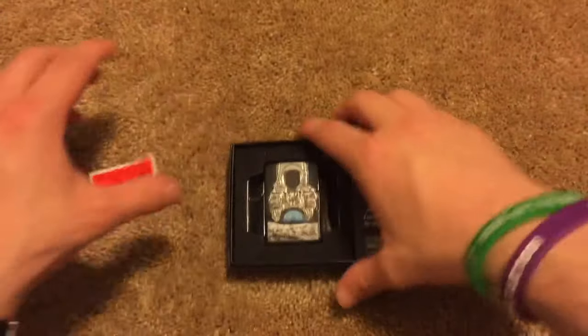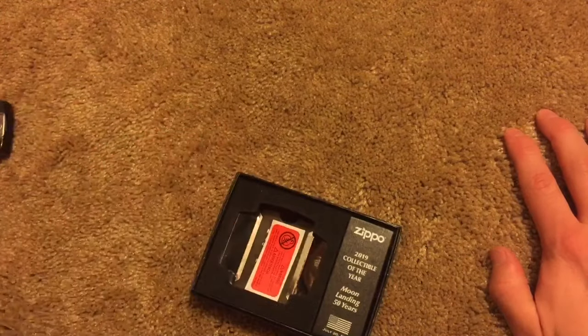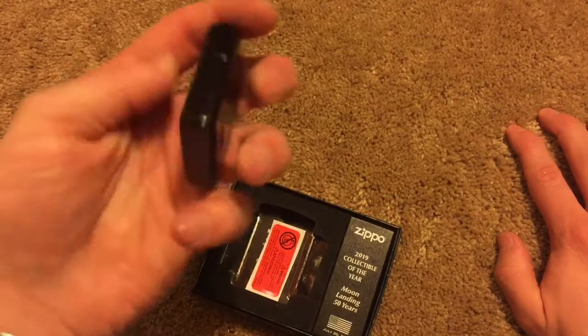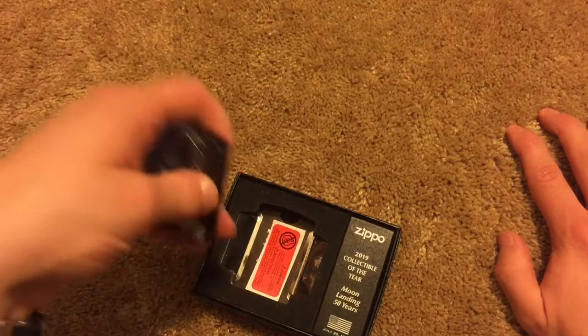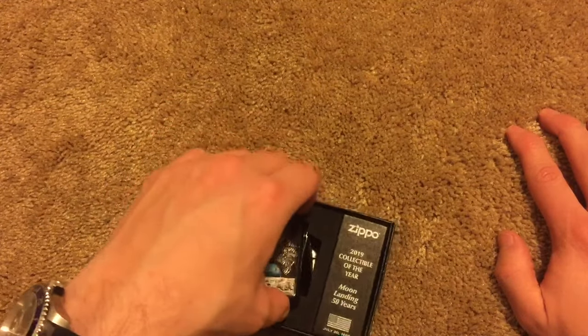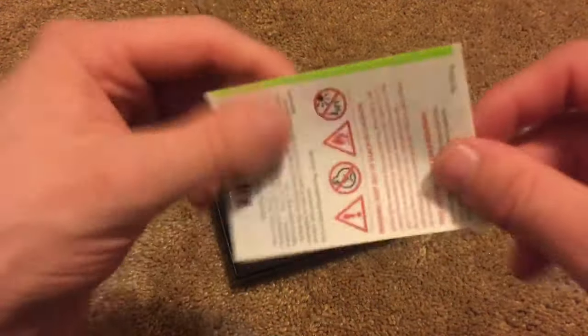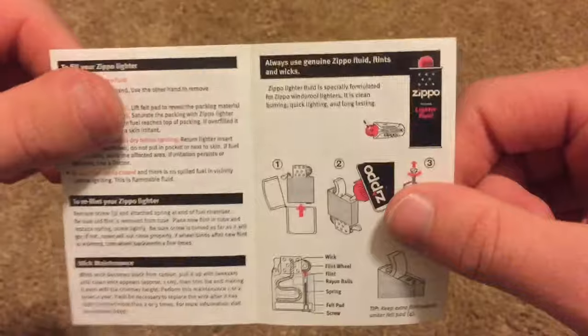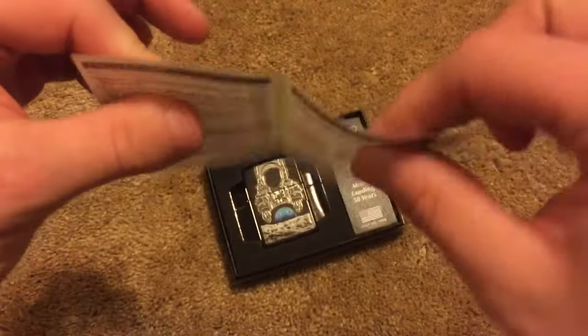Let me put the seal back — actually this is weird. I'm gonna leave it unsealed. That's crazy that it came unsealed with the seal on a separate piece. When I was doing that slow slide-out earlier the guarantee fell out — and this is the same guarantee you get with any other Zippo. They simplified it, it's only this little booklet that doesn't open up any more than this. That's all you got.